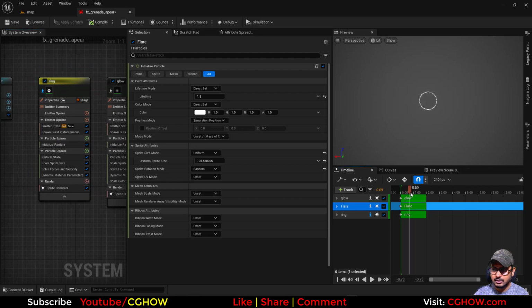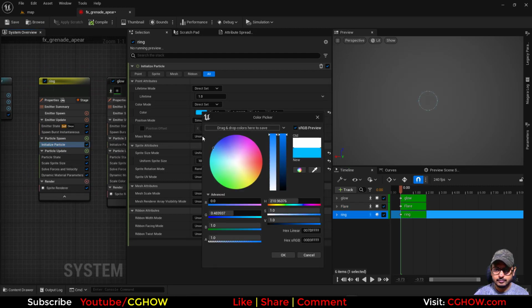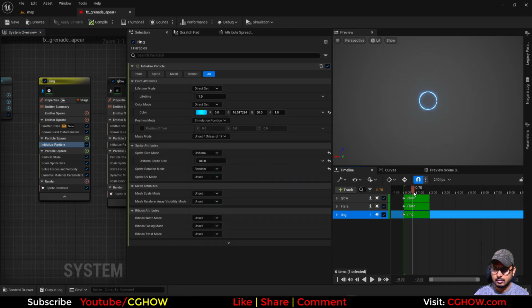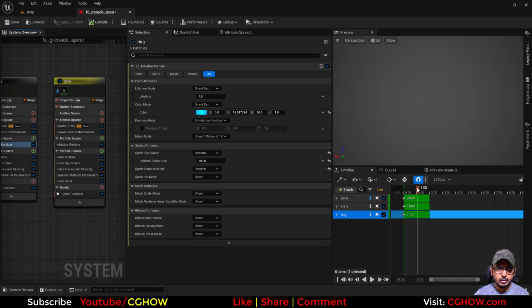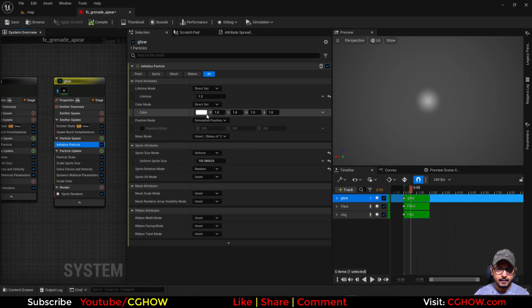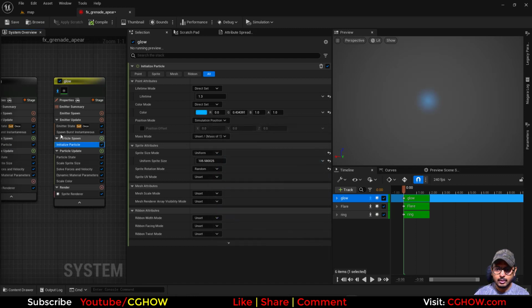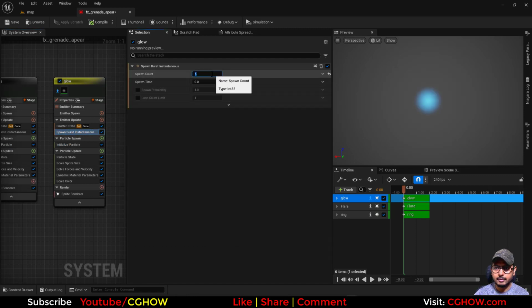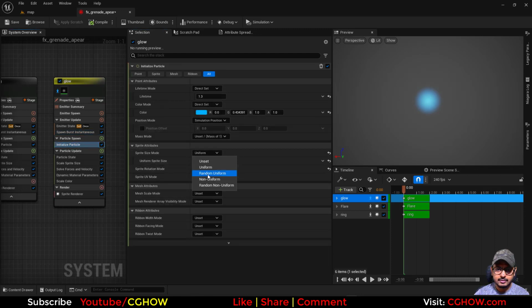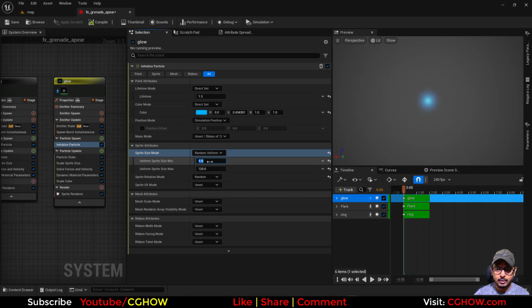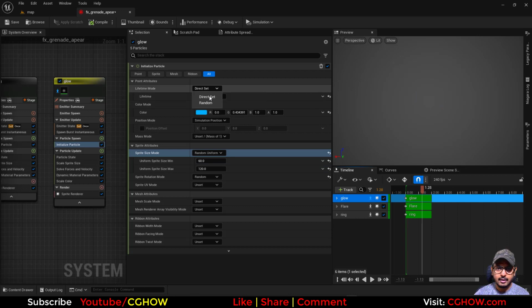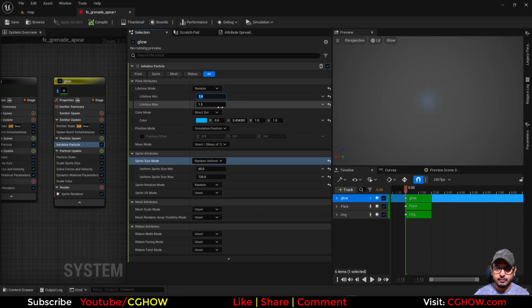So let's make this ring blue, very bright, and then this glow will also be blue. And for this glow I'll make particle spawn rate maybe 5, and then the size I'll make random. Currently it is 100, so I'll use random 120 and 60. And life also I can random 1.5 and 1.